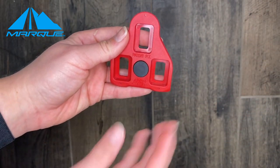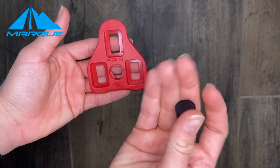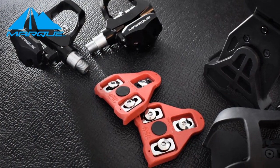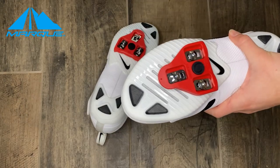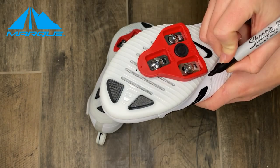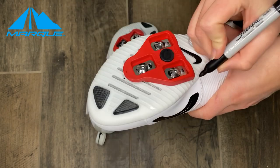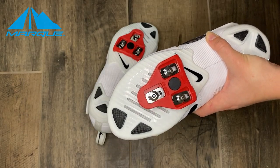We have seen people removing the black rubber in the middle of the cleat. These are not designed to prevent slipping when walking — they are to prevent vertical movement on the pedal, so please do not remove them. Last but not least, after you've dialed in a comfortable cleat position, make a mark on the bottom of the shoes at the edges of the cleat so you know the original position. This will help you reinstall new fresh cleats in the exact same spot.